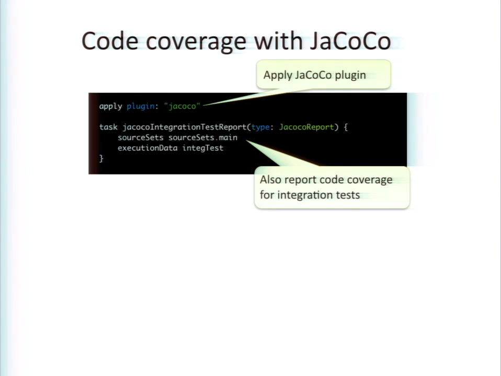This also requires a source set. So you say SourceSets.main means JaCoCo report main? Or is it referring to the primary source set? Yeah, it references the main source set. That's the source set that contains your production code. So that's the code that's going to be instrumented and measured. And it's going to be measured by the integration test task, so it knows that when the integration test task runs, it's supposed to measure the production code.